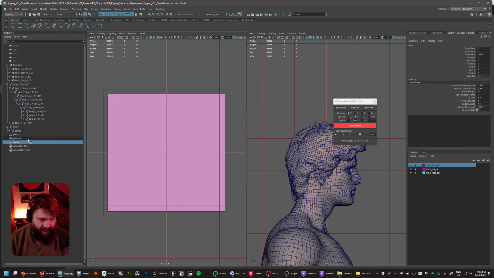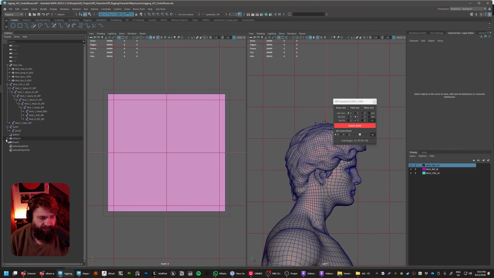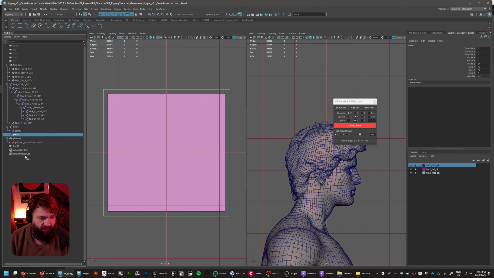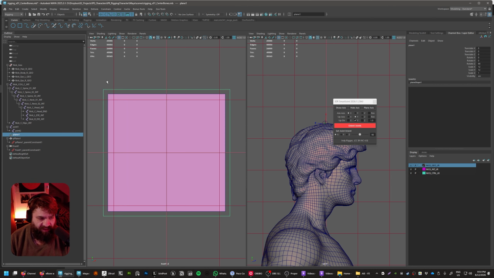Okay, so these two are gonna parent to this. So I'm gonna go children, parent to this. And I'm gonna go master, slave, parent. Cool. And I'm gonna do the same with this one here, master, slave, master, constraint, parent. And now those have got the same constraints.